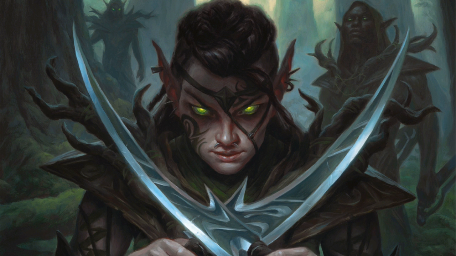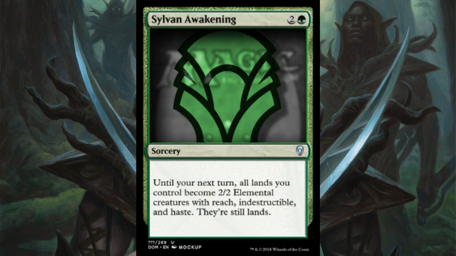This is not on almost anybody's radar. This is Sylvan Awakening. This is 3 mana, 2 and a green for a sorcery. Until your next turn, all lands you control become 2/2 elemental creatures with reach, indestructible, and haste. They're still lands. I love cards like this.